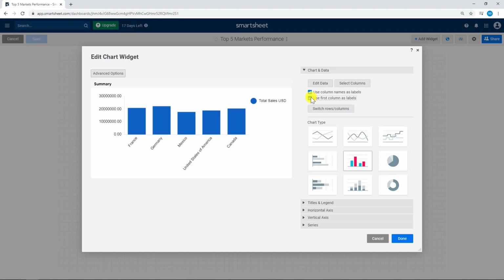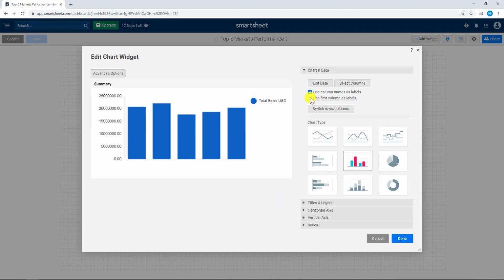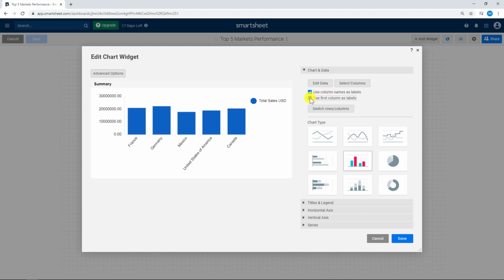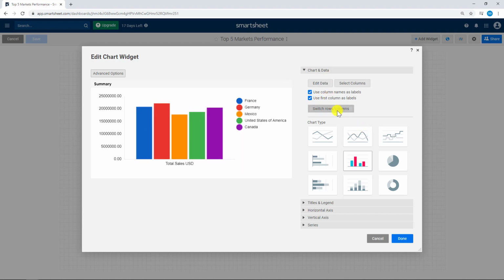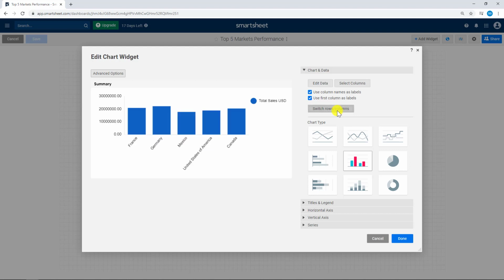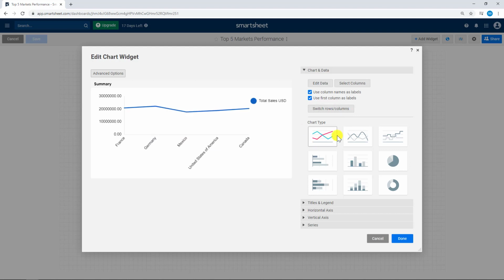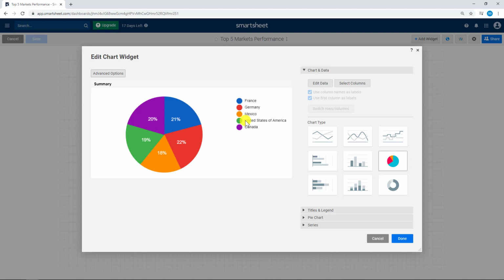And from here, you have some options whether to display the names in the columns. And so you see now we don't know what this is about. You can switch it around. What I want to do is change the chart type to pie chart so you can see what percentage is driving the revenue. So I can see, for example, from this chart that Germany is my biggest driver of sales with 22%, but they're all kind of a similar size, because the lowest is around 18 and the highest is 22.